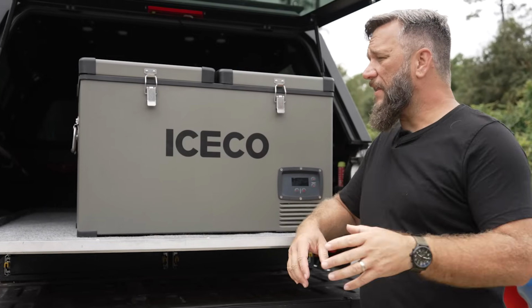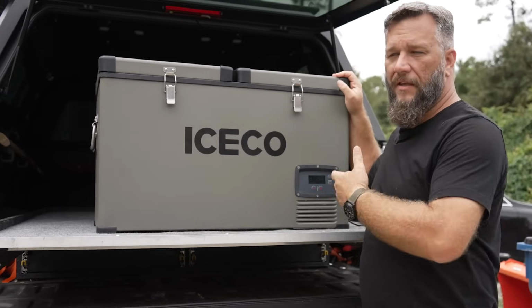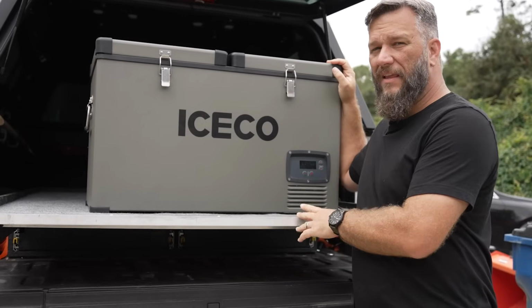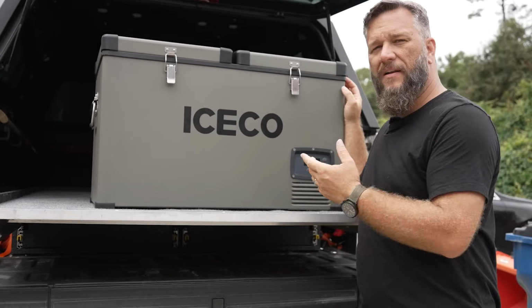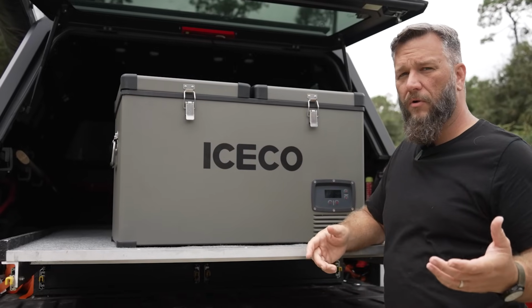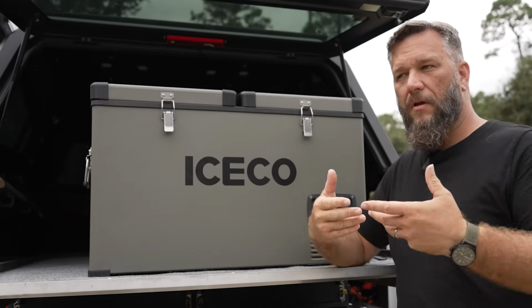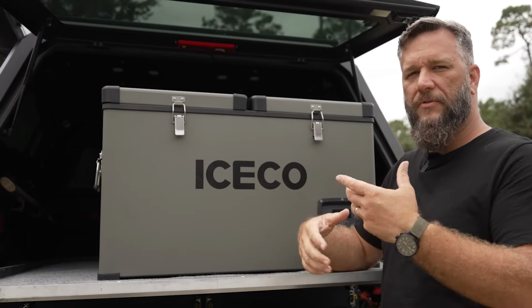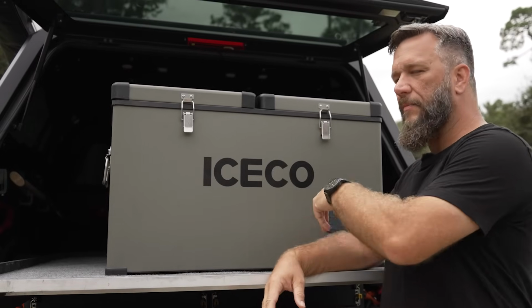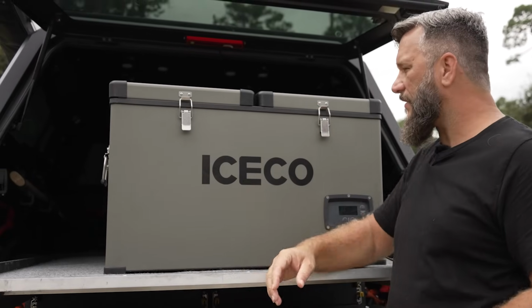Let's talk about downsides, and really there aren't that many. The first one, obviously, you gotta have power for it, but I think we've already addressed that. It weighs, I think, 65 pounds, but honestly, that's not that much heavier than that cooler. The rotomolded coolers are pretty heavy when you get the bigger ones. And you got to put ice in them, so if you want to do an apples to apples comparison, in order to keep something cool, you got to have ice in them. You don't have to put ice in this. I guarantee you that cooler weighs more than this refrigerator once it's full of ice.